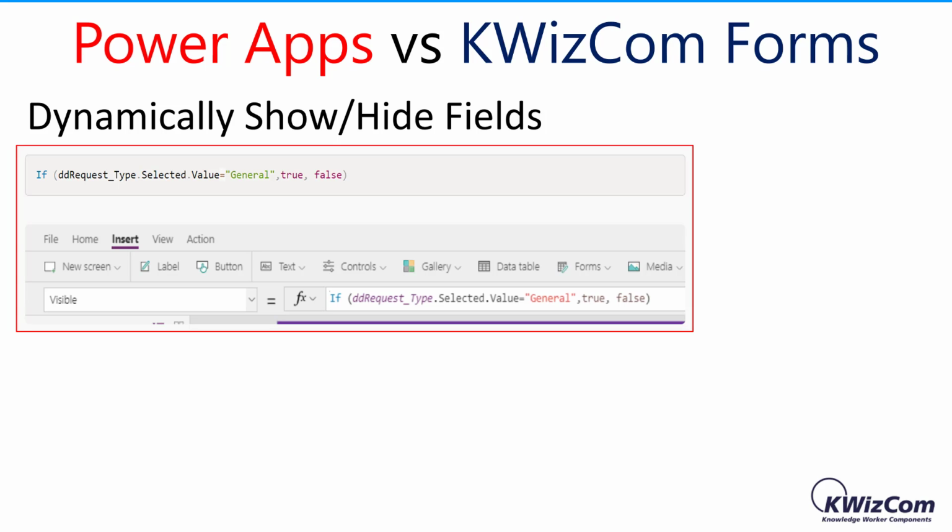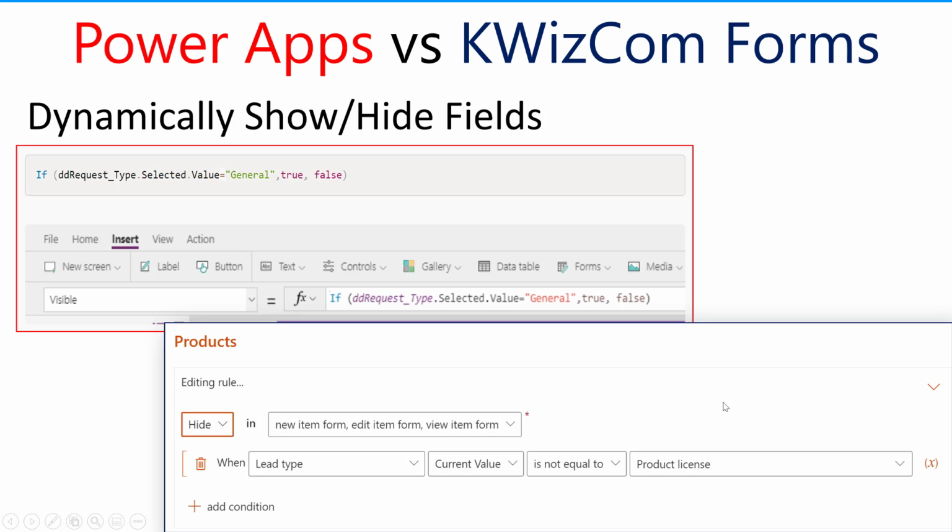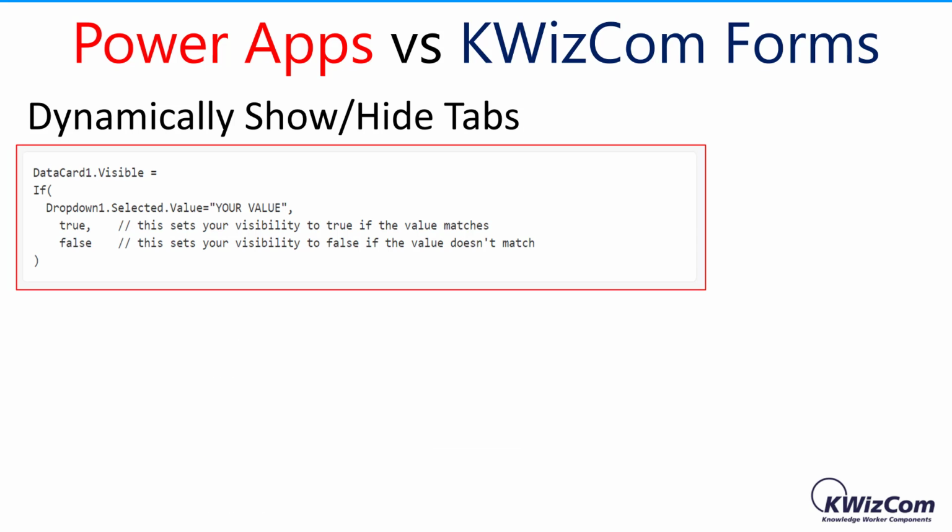So in PowerApps, you'll need to write custom code for it, while in KWIZCom Forms, you just need to create a logic rule, no coding. So in your rule, you say, I want to hide or disable or show this field in these forms according to some property-based condition. Another example is sometimes you need to dynamically show or hide tabs.